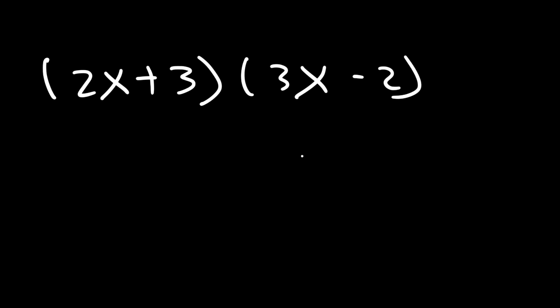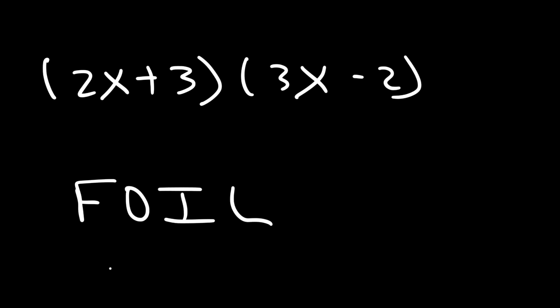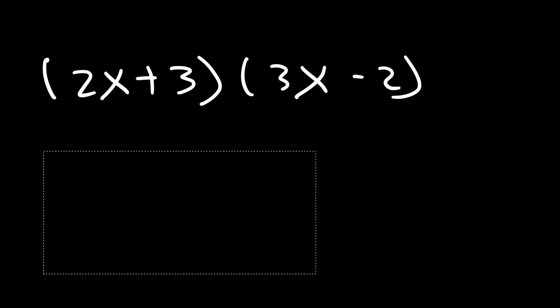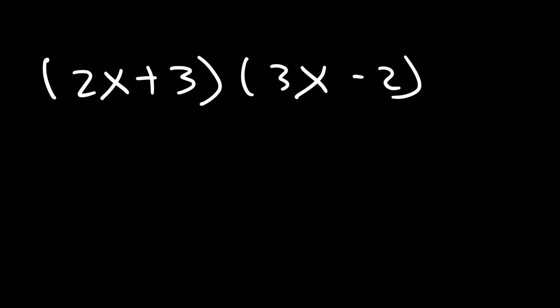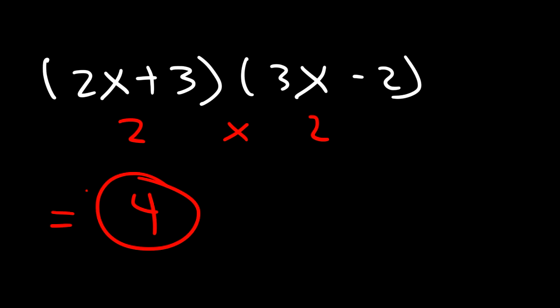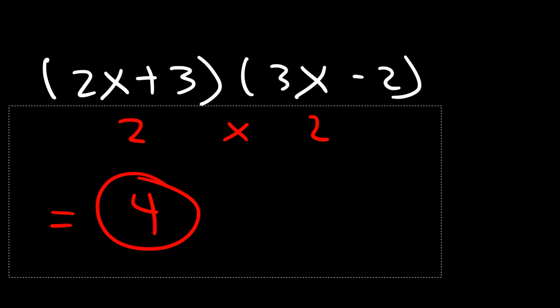Now what about multiplying a binomial by another binomial? So what should we do in this case? In this case, what we can do is something called FOIL. Perhaps you've seen that. F is for the first, O is for the outer, I is for the inner, L is for the last. But the order in which you do it really doesn't matter. As long as you recognize that when you multiply a binomial by a binomial, initially you should get 4 terms before you add or subtract any like terms.